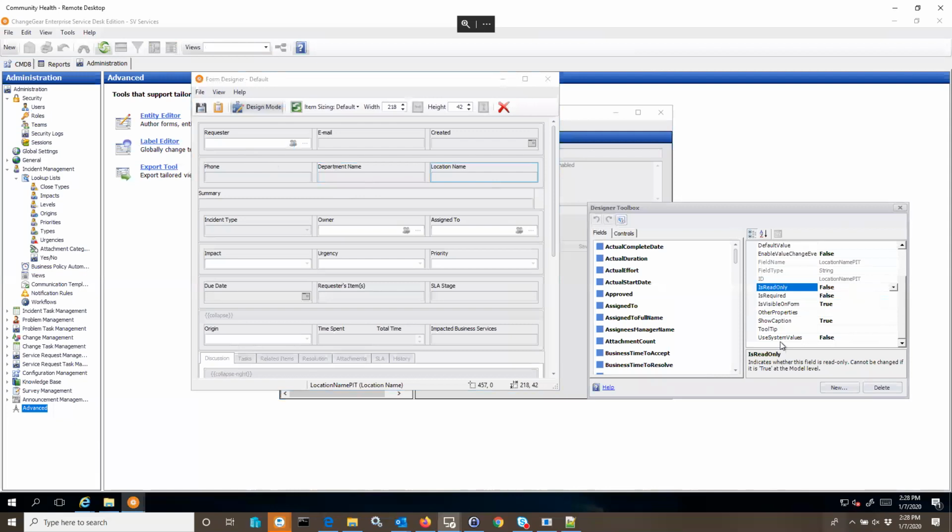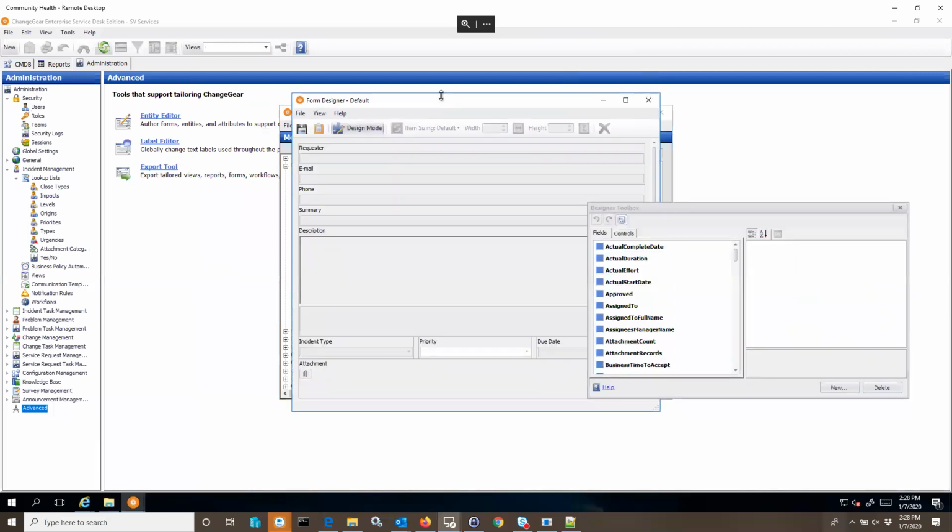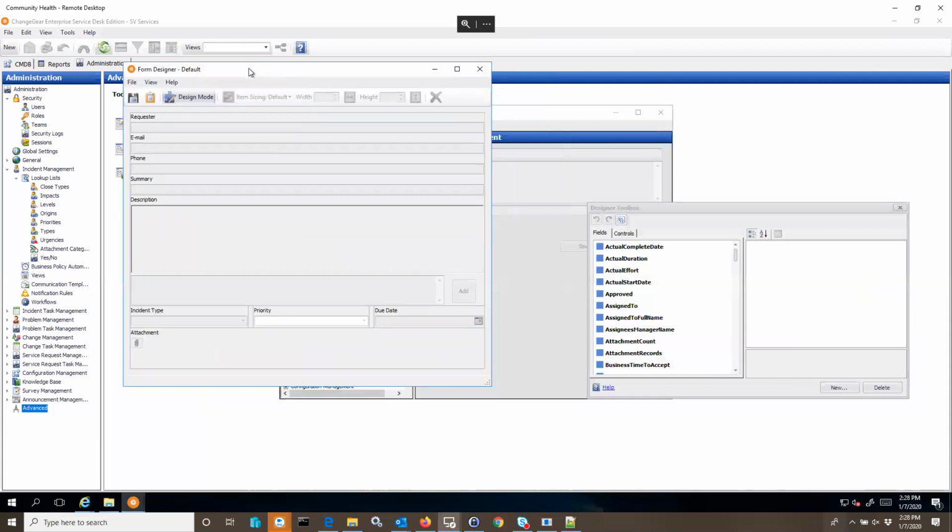As far as the users go, like when they put something in, can we set the form to look different for them? Because if that's our form that we're seeing on our side, they may not need all those fields. Yep. So this is the default end user, and as you can see, it's a lot simpler. Request for email, phone, summary, a couple extra ones.